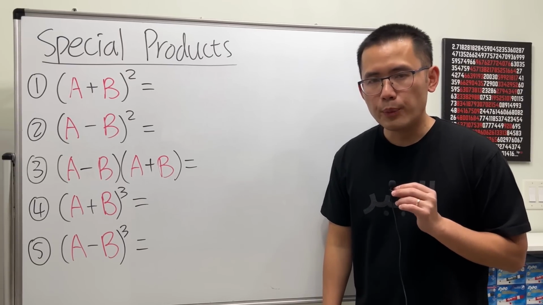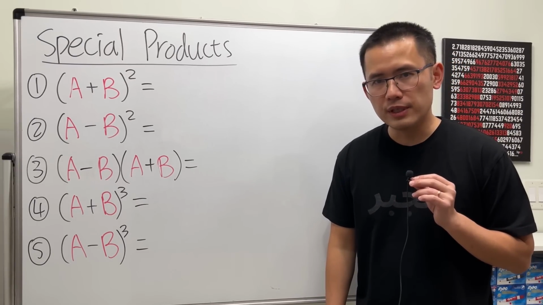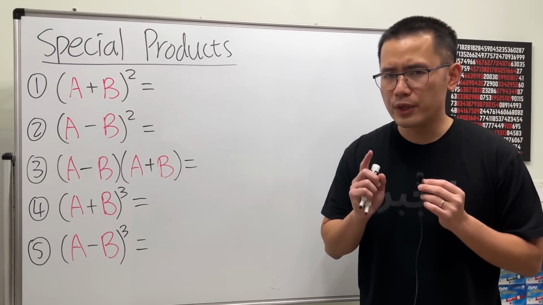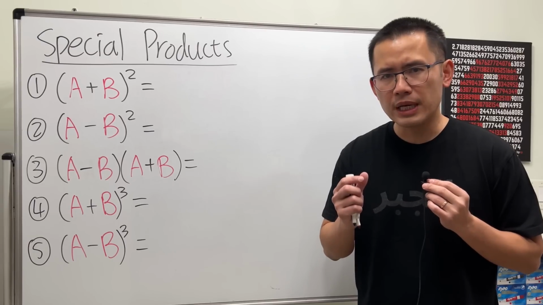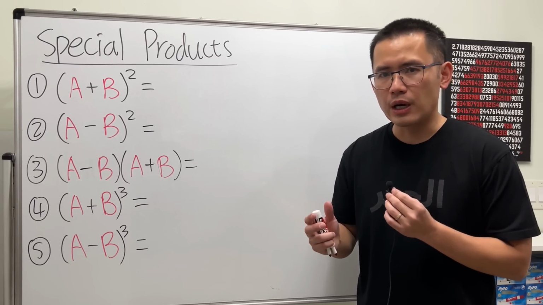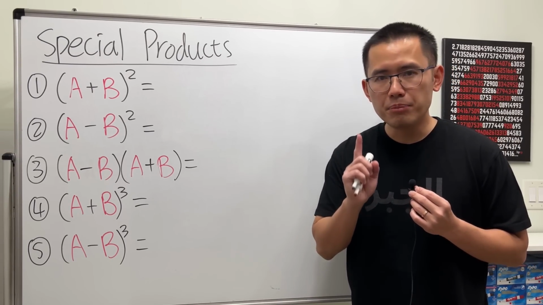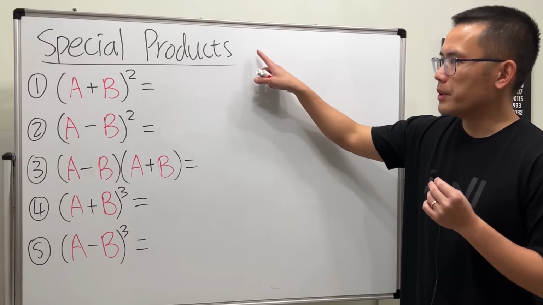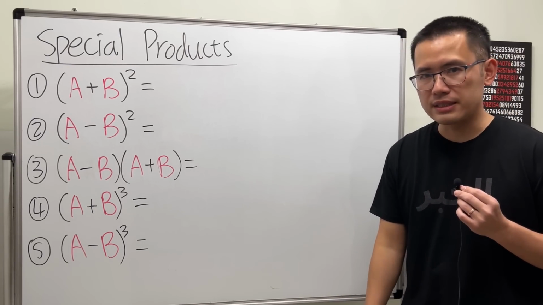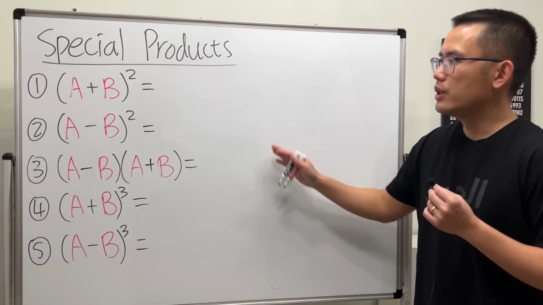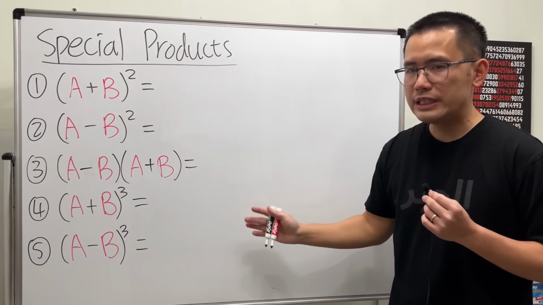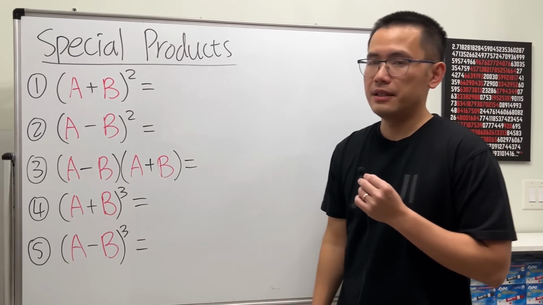So whenever I teach my pre-calculus class, I always tell my students, you have to know your algebra really well, because algebra is like the backbone of pre-calculus and also calculus and many other math classes. In particular, you really should be familiar with these 5 special products. Especially in pre-calculus, you should know the formulas and use them to do questions like this.